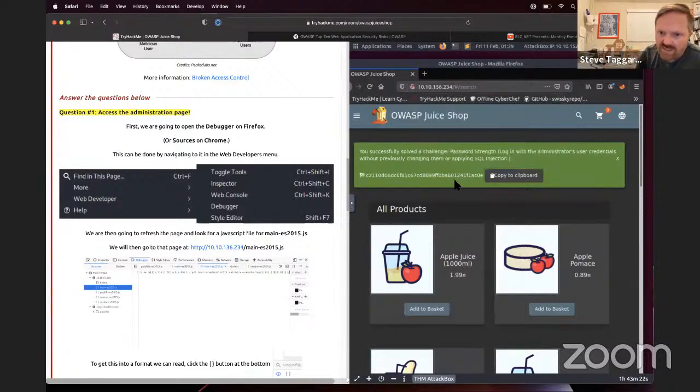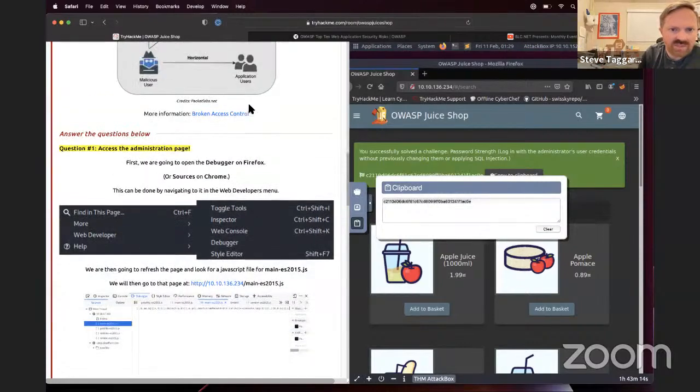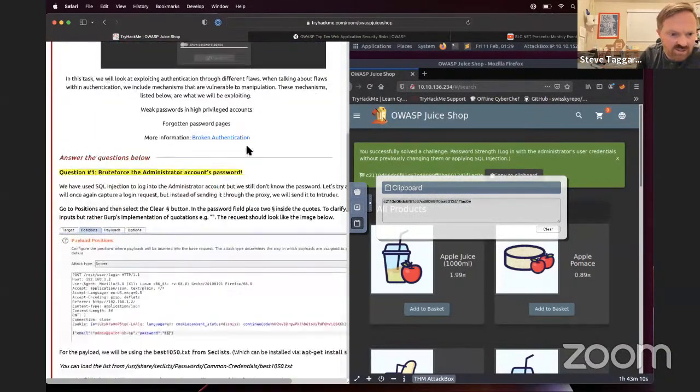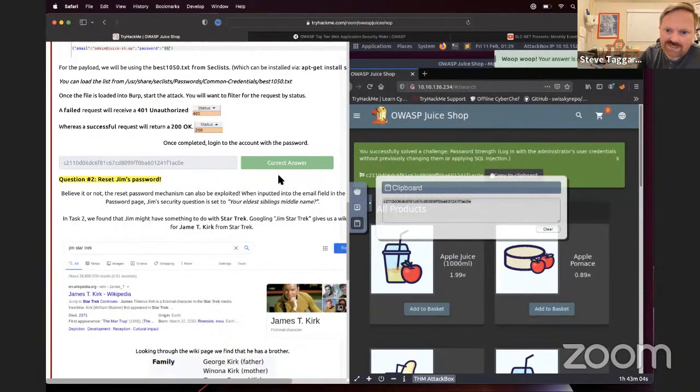Hey, and we get this flag. Let's take that flag, put it in the box over here, because that's pretty satisfying to get it to go green. Submit. Yes, that is it.